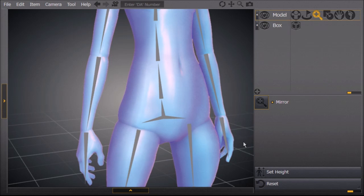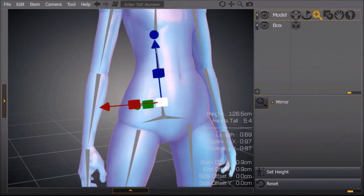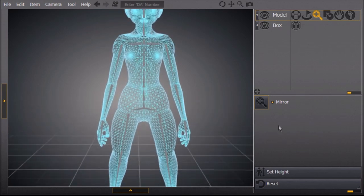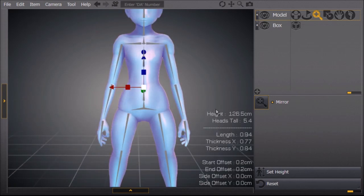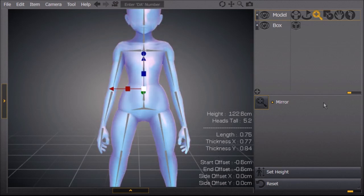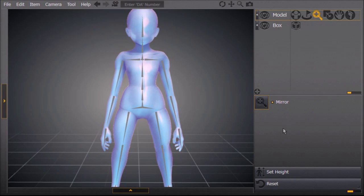We're going to click on the blue square and pull that down. Now we're going to do that for the one in the middle — grab the blue square and pull it down. Then we're going to do the one in the chest. If you're going from bottom to top, from the hips to the shoulders, it's the top spine bone — grab the blue box and pull it down.